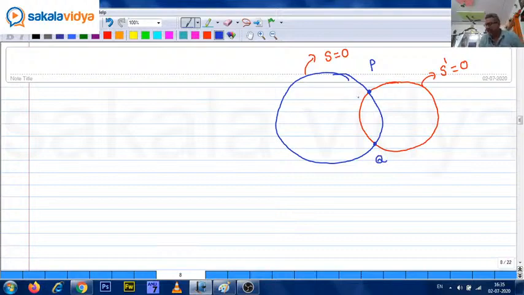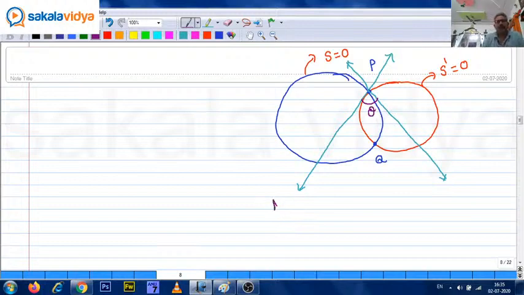At P, can we draw a tangent? Yes, we can actually draw a tangent. So let us draw a tangent at P. So we have drawn a tangent at P. Now one more tangent we can also draw at P. This is for the second circle, and this is for the first circle we have drawn. So now what do you observe here? An angle will be formed between the tangents, say theta.